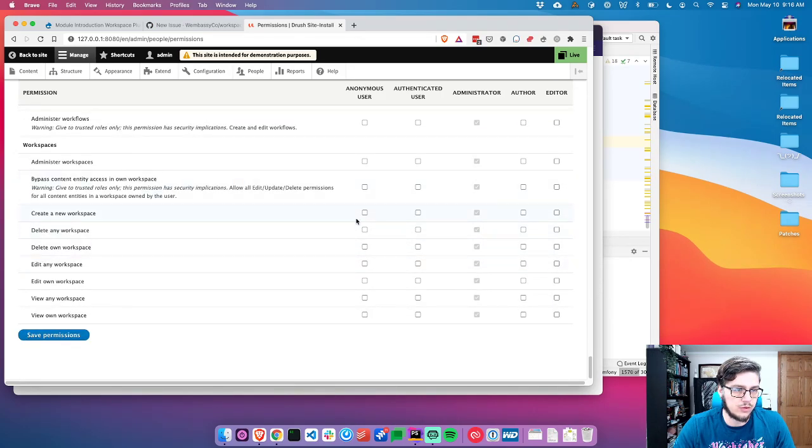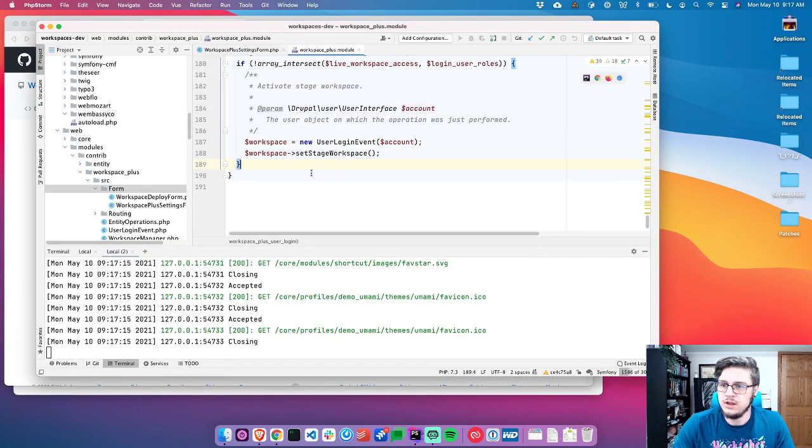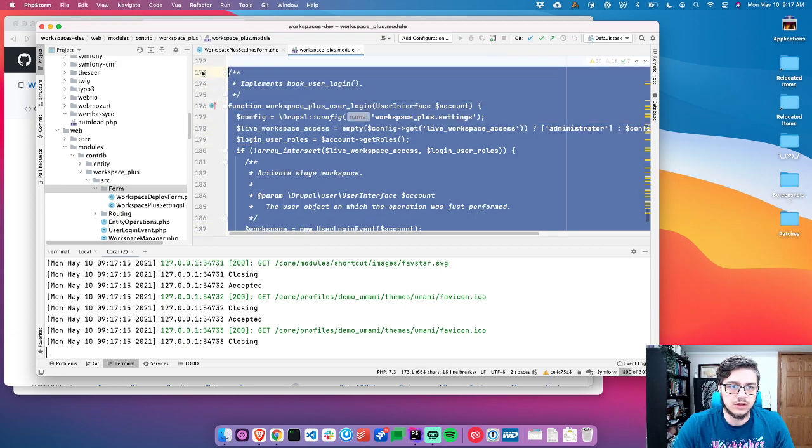Let's go to Workspace, and we're going to do authors should be able to, we're just going to say view any, that they can create a new workspace. They can't delete, they can delete their own, they can edit their own, they can view any and view own. Let's say assumes logged in user can view the workspace, otherwise white screen of death.